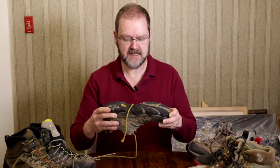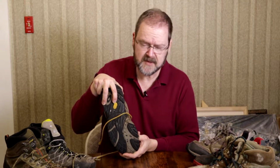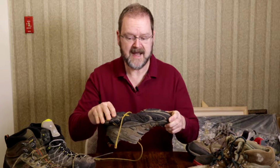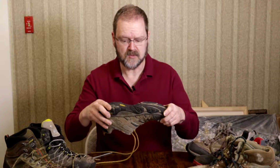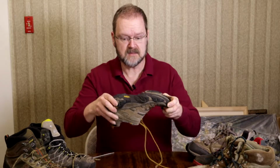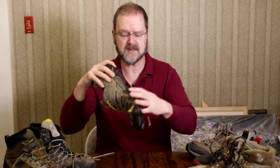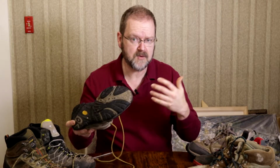You see it has a stamp on the sole, says Vibram, very common. We'll talk about that more, but the sole or the outsole, in particular in a trail shoe or hiking boot, if you bend it, and if you're shopping for a trail shoe or a hiking shoe, always do this to it in the store before you buy it. It has a stiff piece of material in here. It's either metal or nylon or something like that, that prevents it from bending in the middle, which is the thing you won't find in a court shoe or street shoe.